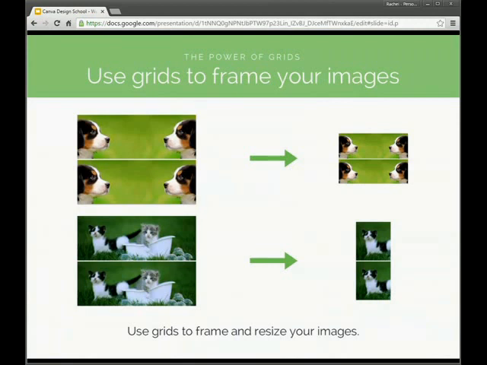So you can make room for any text that you want to put in the image, or you want to make sure that the visual interest is going to where you want it. You can see that in these images, you can either size it down and keep the same amount of space, or you can crop out different parts of your images, easy to do by using the grids that Canva gives you.